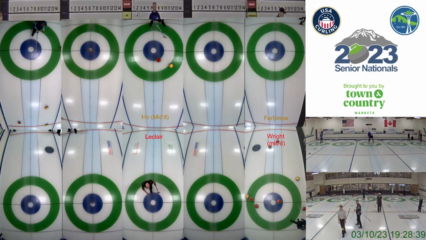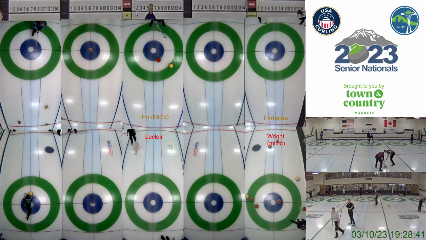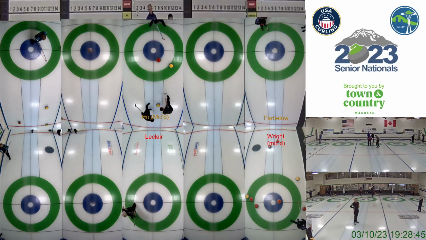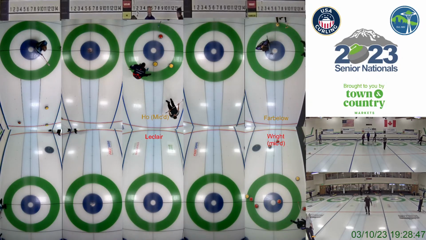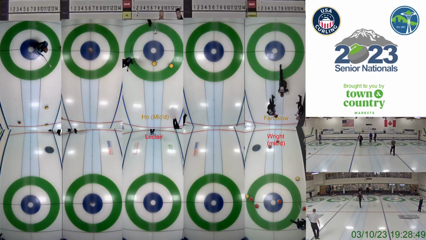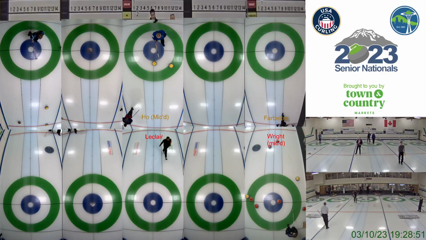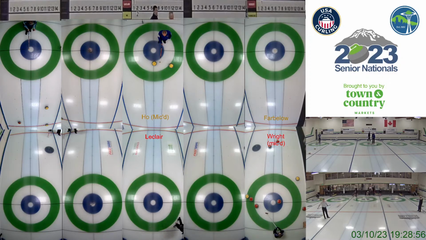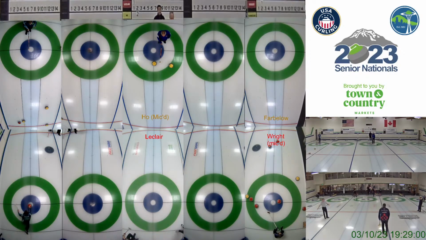Meanwhile, over on sheet 5, Mike Farbelow is drawing against 3. On the in-turn side, if I'm not mistaken, I think most of the draws this end have been thrown on the opposite out-turned side. It would be more difficult from an ice reading perspective to play on that side that hasn't seen as much use.